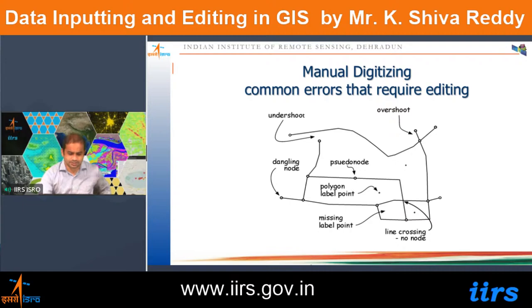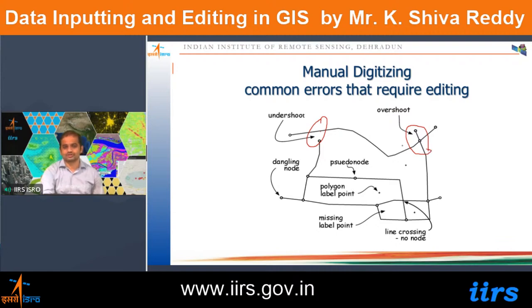Undershoot means the vertex which is here. While digitizing, I actually intended to join here to this line, but it didn't join. And in another case, because I know this undershoot problem, I zoomed in a lot and I actually overpassed the intended point.